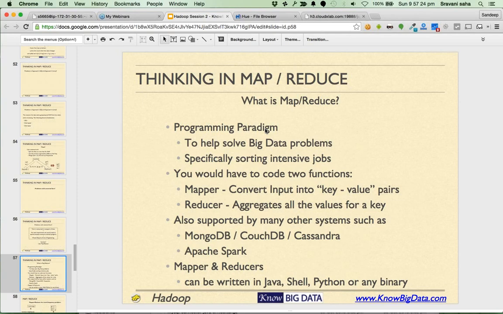Okay, so coming back to what we were talking about, this MapReduce paradigm is not limited only to Hadoop. It's also in Cassandra, HBase, MongoDB, CouchDB, and many more similar systems. It's the same paradigm adopted by many people. Also, in some way, a similar paradigm is there in the case of Spark.